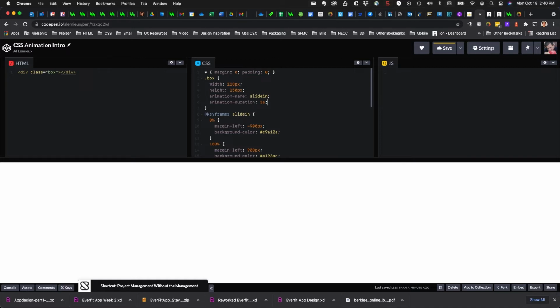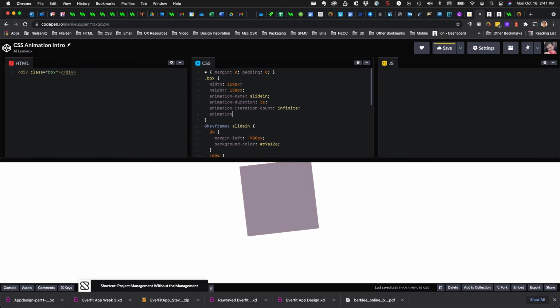The reason why it stops is because we need other animation properties, which we're going to add in now. One of the next items is animation-iteration-count. And this could be a number. Let's say that I want to play this 2 times. So I could put a number in here. And it will play, and then it will play again, and then that will be it. If you wanted to play continuously, you would put in infinite. And now it's going to play over and over and over again.